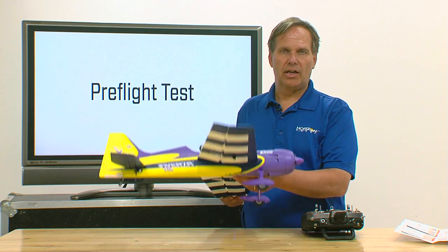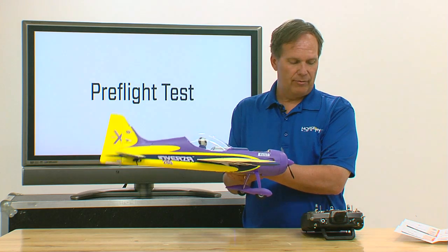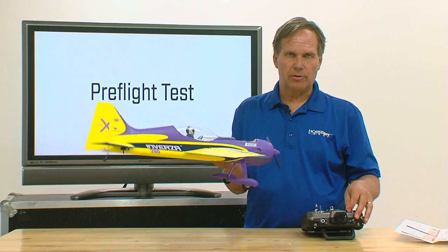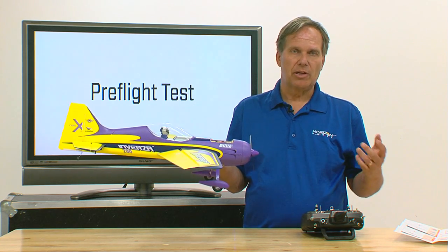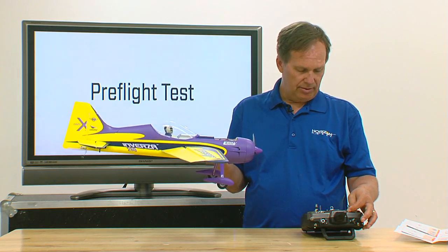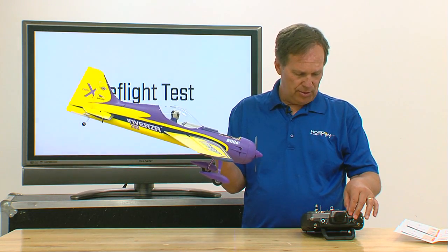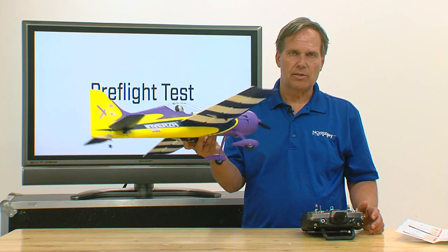The other thing I want to check is whether my relative function is working as I expect. I have it programmed on my left trimmer, currently set to 100% — everything is active, and from the main screen the left trimmer value is displayed on the left-hand side where your throttle trimmer normally is, staying displayed for several seconds. I'm going to reduce that to zero — there's 100, about 50, that's zero. The gain is now completely turned off. Then I'll adjust it to 50 and now I have a moderate amount of gain, which allows me to adjust the gains in flight.